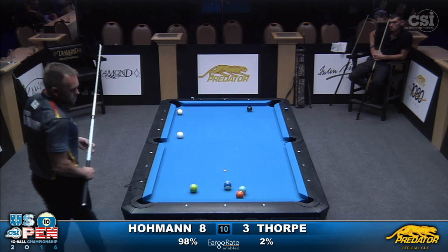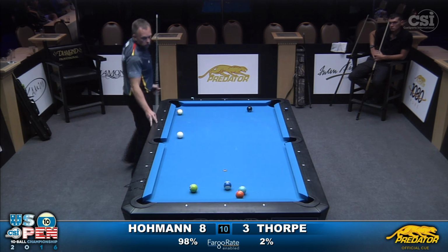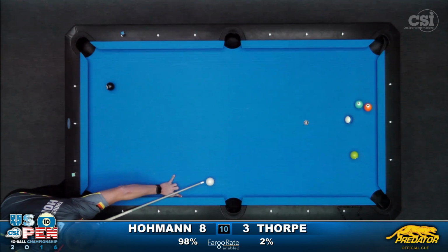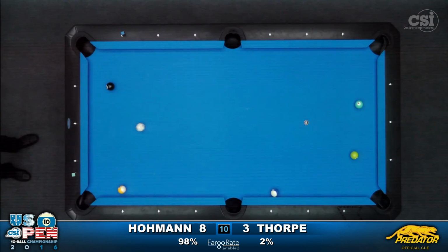That hit Billy made, we call that a billiard hit. Phew. Yeah, because you only see billiard players feather balls that thinly. I mean, you see them do it all the time. The 5 will go. Yeah, he's called the 5. He cut it straight in. Yeah, but he's not going to have a shot at the 6.